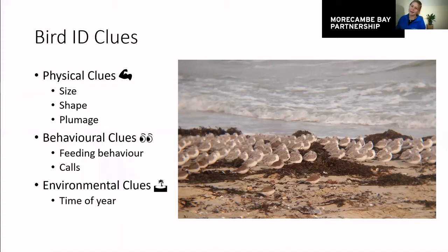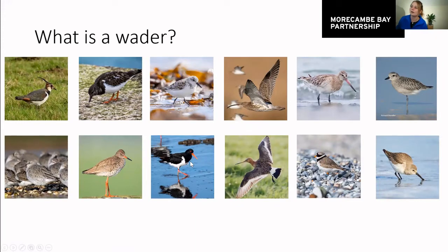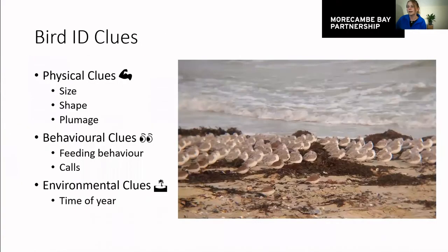When it comes to bird ID, especially wading birds, it's a bit like being a detective. There isn't always one definitive trait that identifies a species, and even if there is, you might not always be able to see it — due to cold weather, bad lighting, wobbly lenses and all sorts of things. For example, an oystercatcher has a really long orange beak unique amongst UK birds, but if it was a cold day and it had its beak tucked under its wing, it doesn't look that different from a lapwing or a turnstone. You've got to look at other clues.